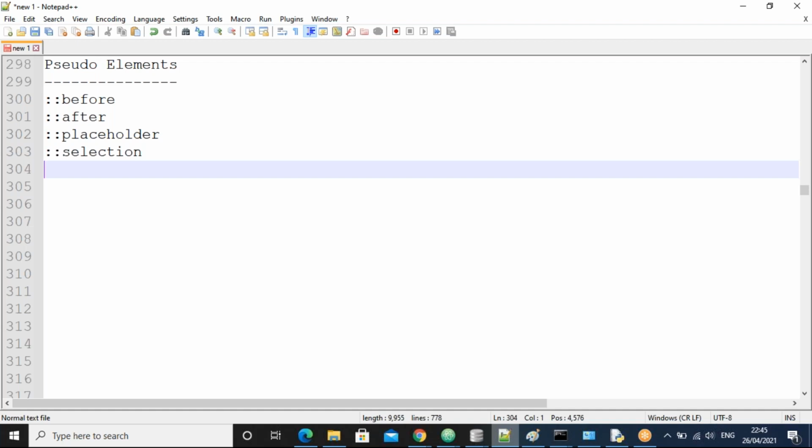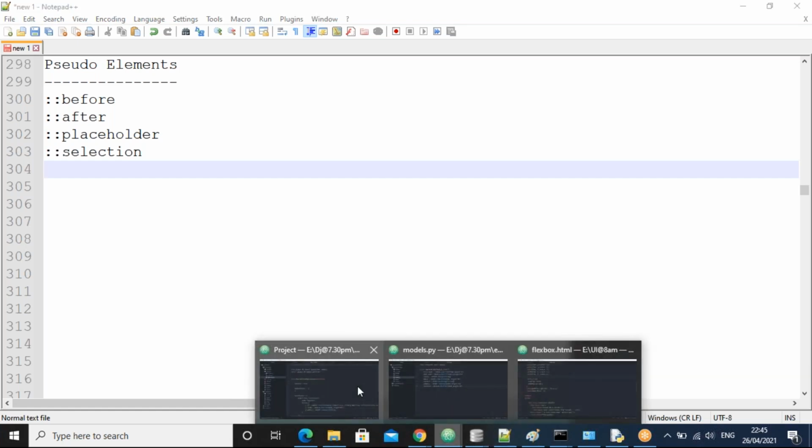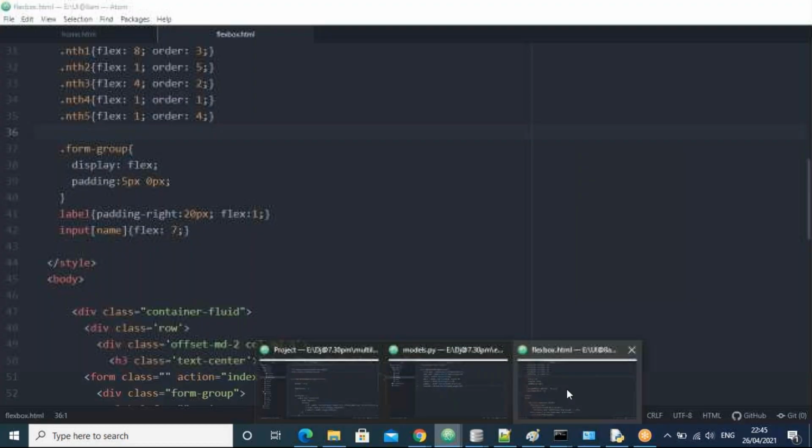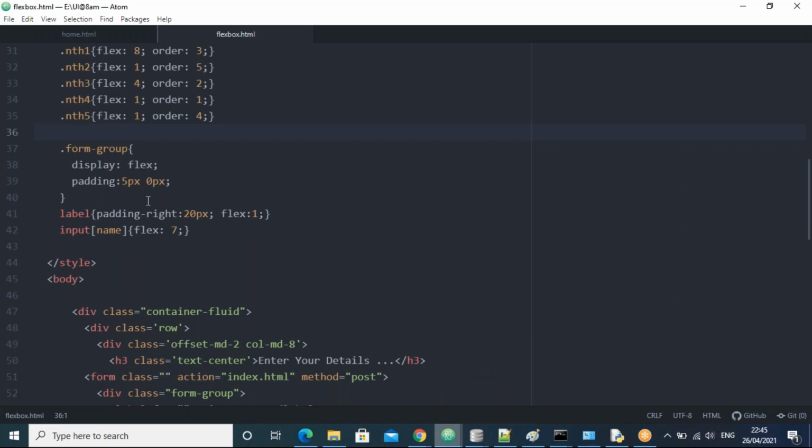Now I am going to start a new program to discuss these pseudo elements. Here, the same flexbox example, this one I'm going to modify. The same file I'm going to use.